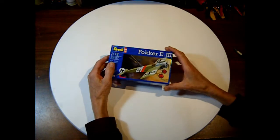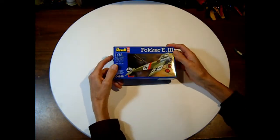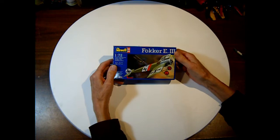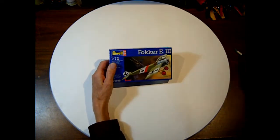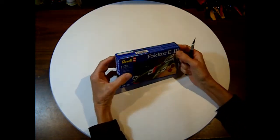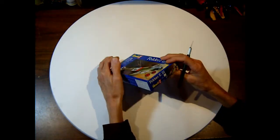Now, this is a kit that I just picked up, unopened, from the hobby shop. I think these are relatively newly made. They're not the vintage kit from the 70s. These are a reissue, I do believe, because it's brand new. It's still unopened, and since I'm going to be building it, let's open it and take a look at what's inside the box.